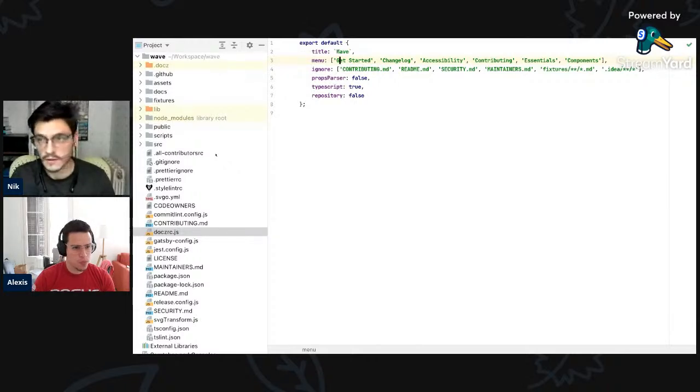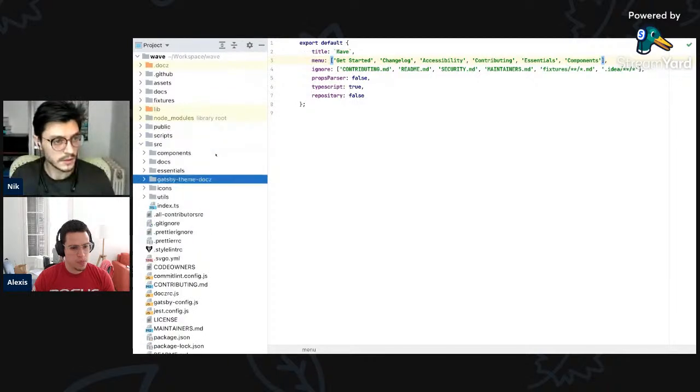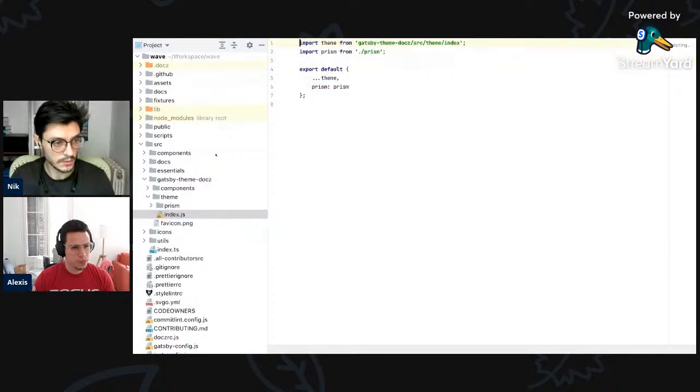This is where we set what to ignore and what menu we have. And is that all we have? It looks like. Public. Oh, Gatsby theme. There we go. Theme, index. Okay.